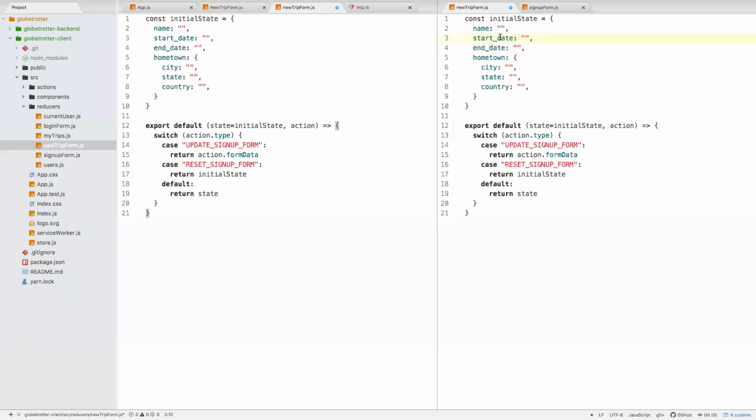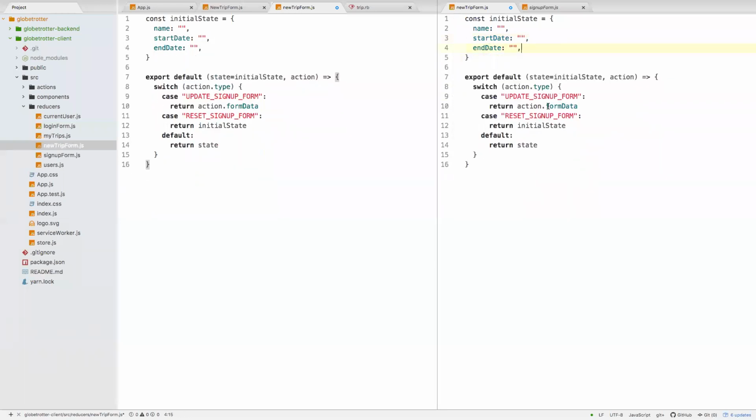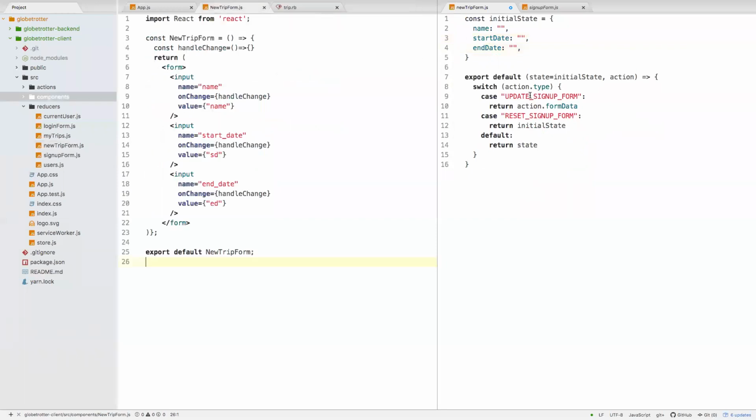By the way, I don't know why I'm using snake case there. How long have I been doing that? And there we go. Let's at least get an initial state going. Well, I know I'm going to want both of these actually, so I'll just leave these. New trip form, reset.